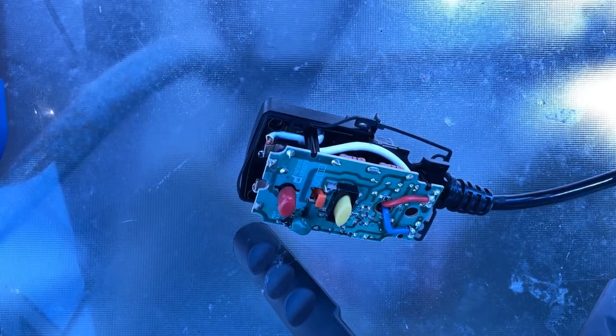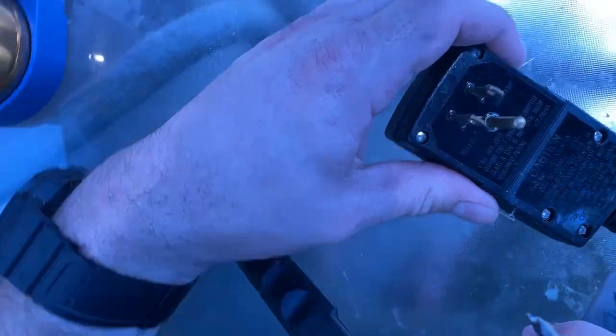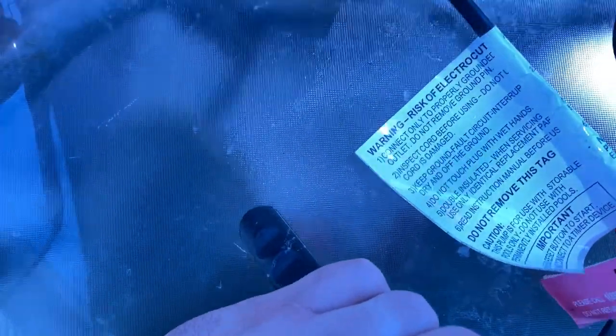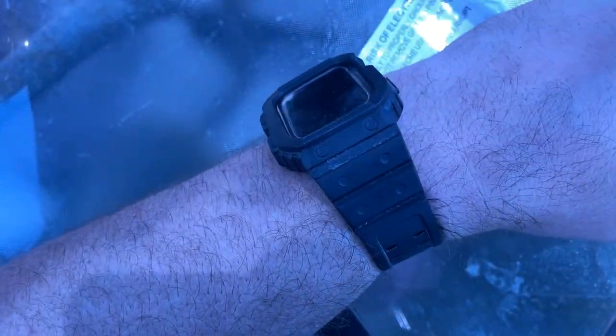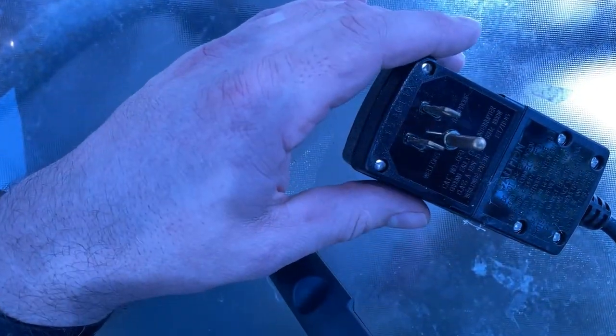So let me move the multimeter out of the way. All right. And I'm going to move the old plug out of the way too. And let's take a look at the new plug. Sorry about the earthquake over there. Excuse me. Pardon me. All right, let's put a little base that holds the wire steady to it there. And okay, so let's start.